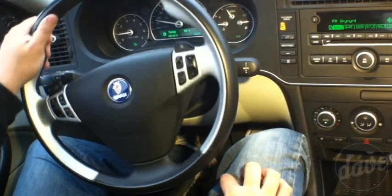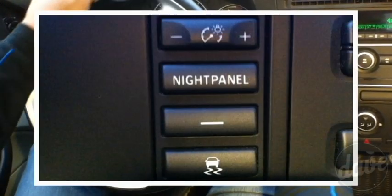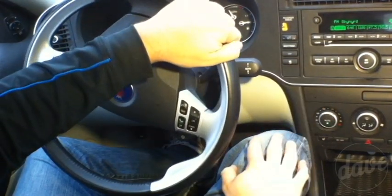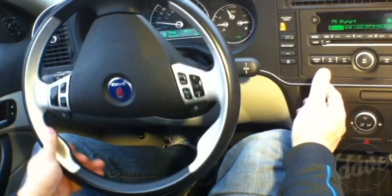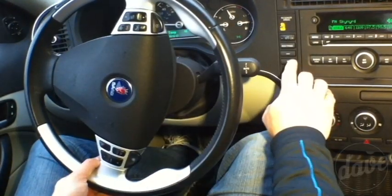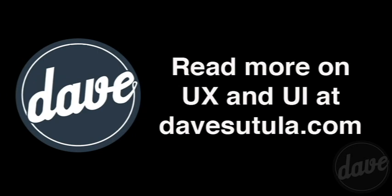The fourth button looks like, I don't know, might be traction control, or it looks like a car hydroplaning. And again, I hit this button, no difference. I hit the button, no difference. This doesn't light up. It doesn't have any indication of what it's for. It just apparently has a function, given that it's got this icon, which I don't understand because it's not in the owner's manual. But nothing is happening. It doesn't feel any different. Maybe it's a braking control. I wouldn't know because I have no idea what the function is.